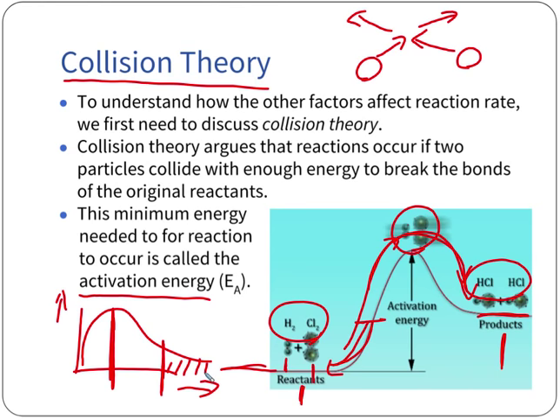So even at low temperatures there are some that would be able to make it over the activation energy hump, but not many. On the other hand, if your activation energy was farther down, down here, then all those particles above this would be able to make it over, and only that little tiny sliver of particles below that activation energy wouldn't be able to make it. But the key is recognizing that the particles have to have enough energy when they collide to be able to break the bonds, and that energy we call the activation energy.